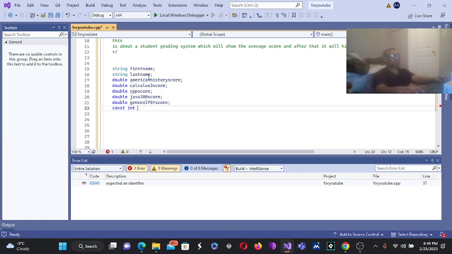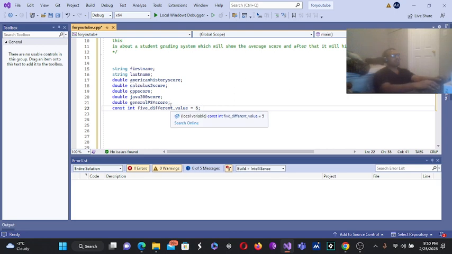Integer, five. Okay, these are all the values.